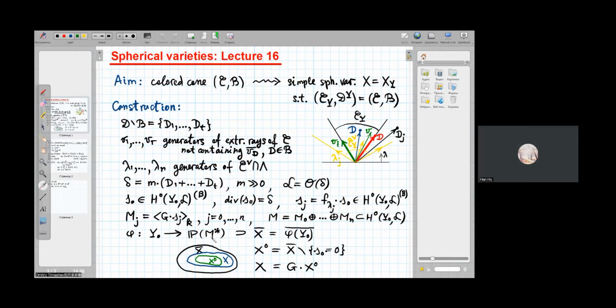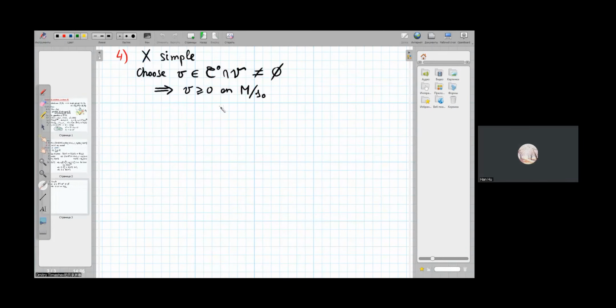And the same holds for any vector in the G module spanned by Sj, because the value of a G invariant valuation on a simple G module is constant, as we know. And also by the additive property of the valuation, that the valuation of a sum is greater or equal than the minimum of the valuation on the summands, we get this inequality.